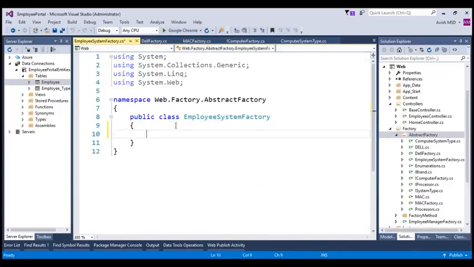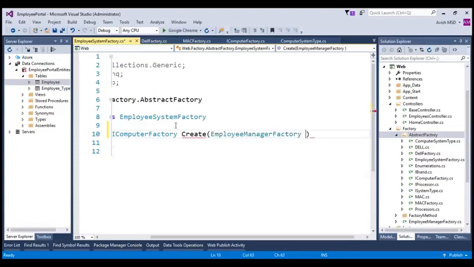Let's create a method public which returns iComputer Factory, and let's call this method as create, which accepts the employee as the input parameter.